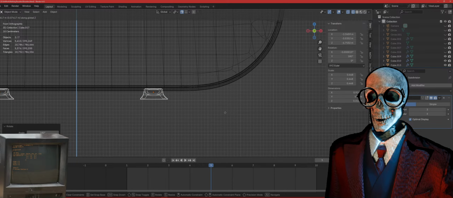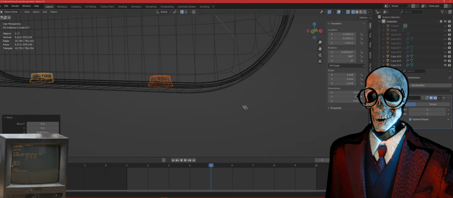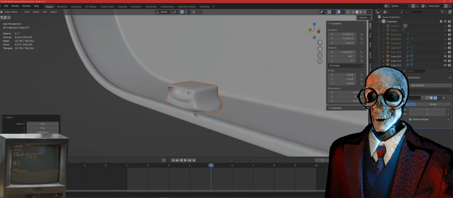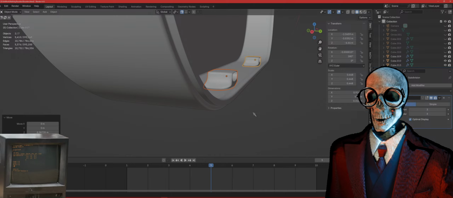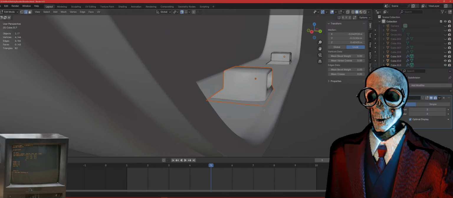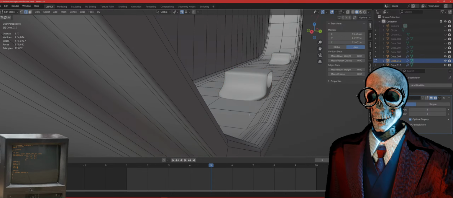G, Z. I think the plastic is too thin here.